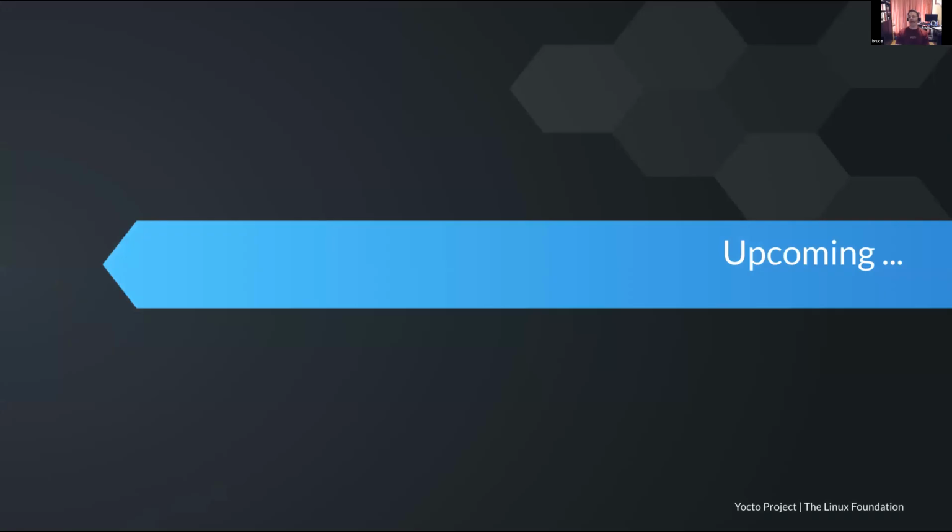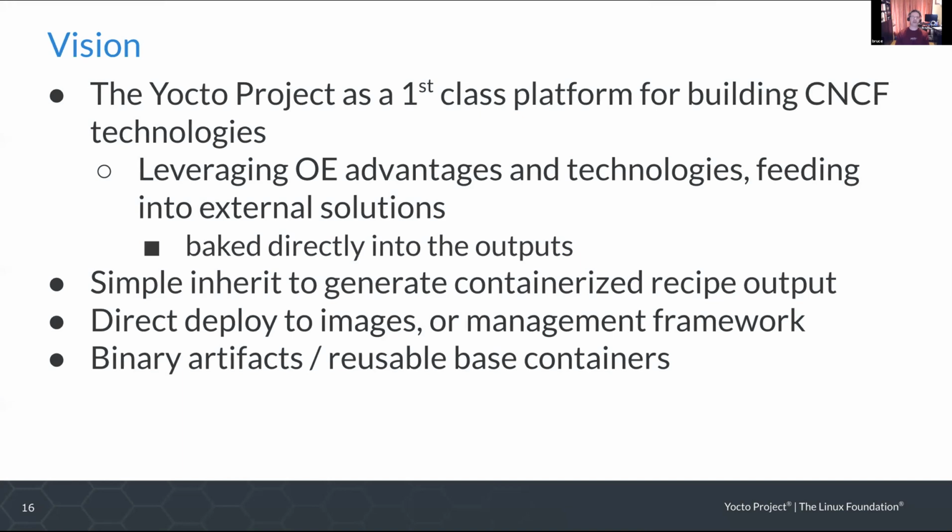Sorry, this is my upcoming work slide. So the vision, if you will. I'd like to position the Yocto Project as a first-class platform for building CNCF technologies, right? And it goes back to my slide where we can leverage the advantages of OpenEmbedded and feed them into external solutions, so that we can bake what we build directly into the outputs. We can ship all of those supporting manifests and licensing and everything along with it.